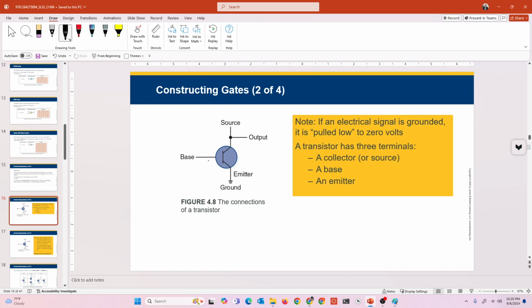Anyway, generally, the base is in a range of 0.7 volts. You're not going to see this in this book, but generally, it's a low voltage that excites the base, and that's all this transistor needs. It needs just a little bit of voltage. It excites it, and it connects this thing. And then, of course, the rest happens.